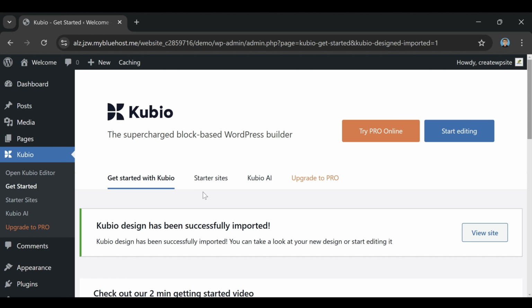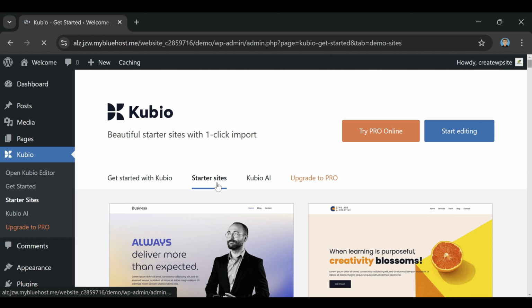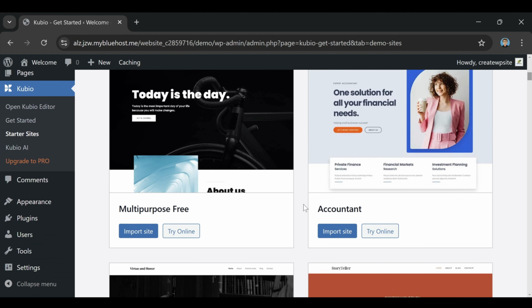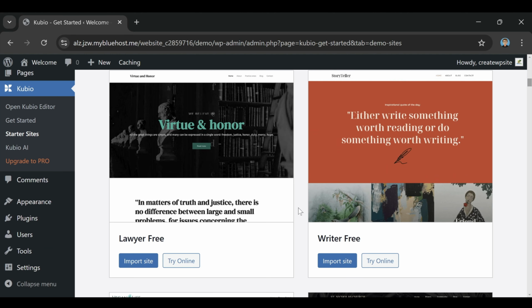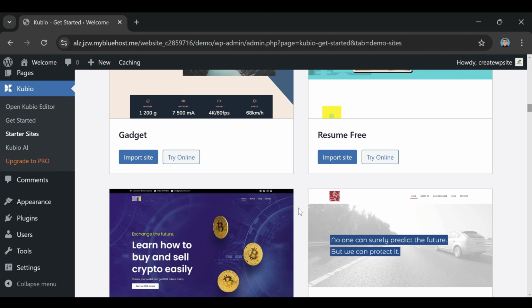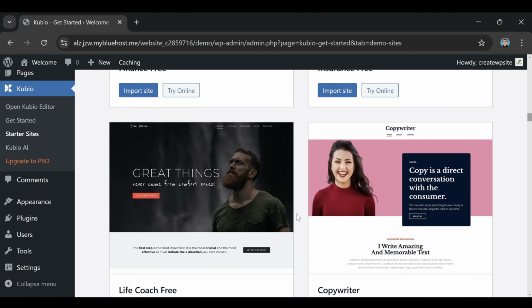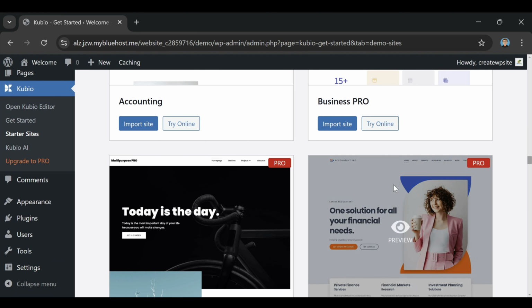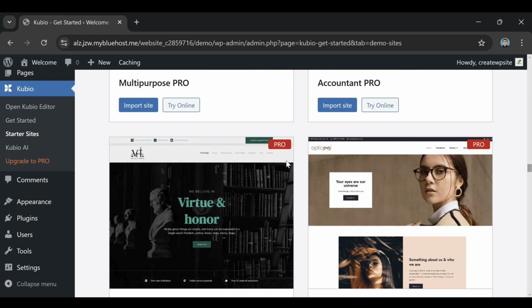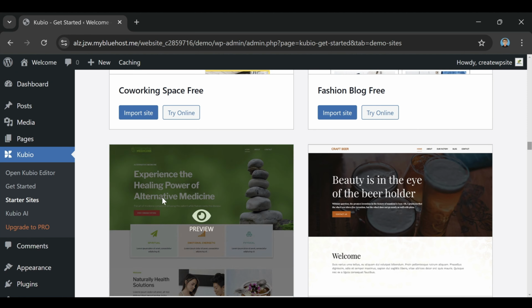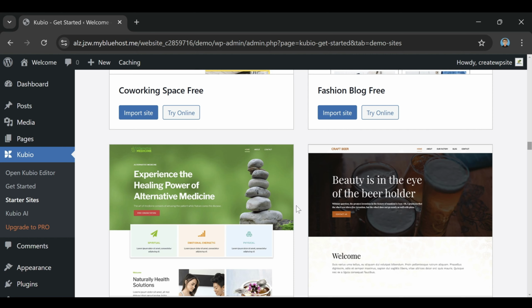And then we're just going to go over here to starter sites. And now we're going to choose one of our themes right here. And these all are free. And if you keep scrolling down, you'll see there's a bunch more. But then once you get down to a certain section, you're going to notice this Pro logo right here. And now all of these are not free. So we're actually going to go back up and select one of these that don't have that right here.